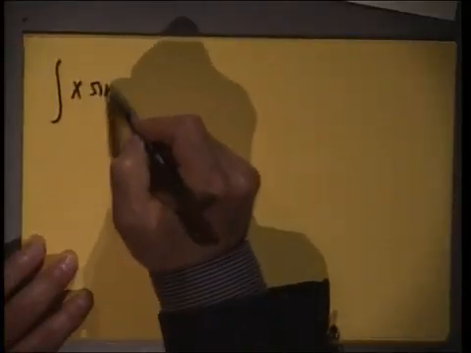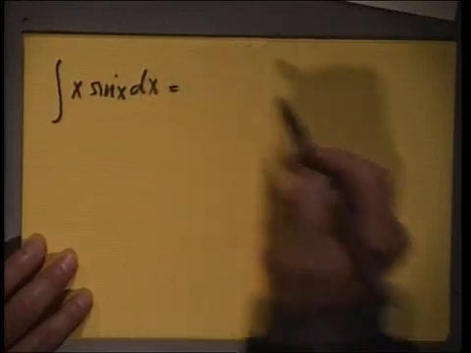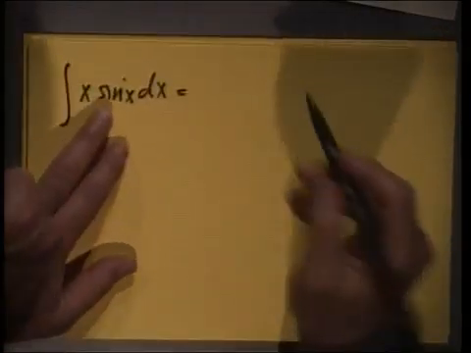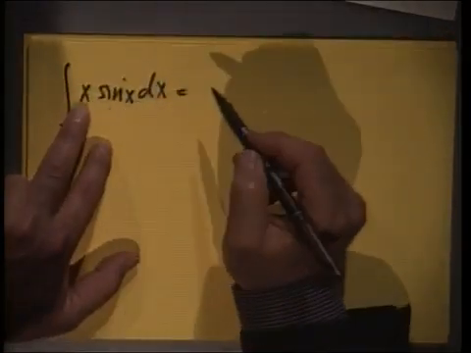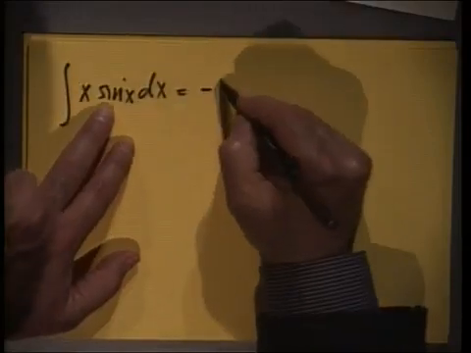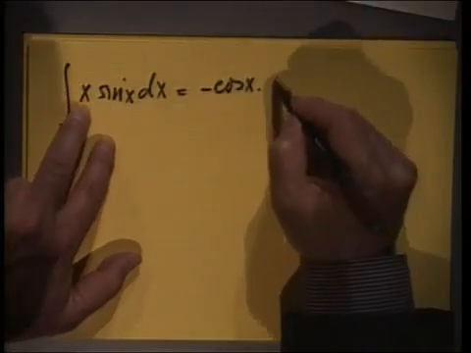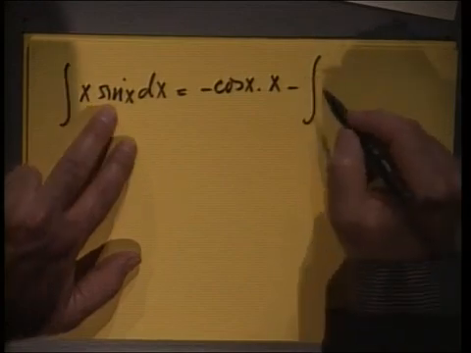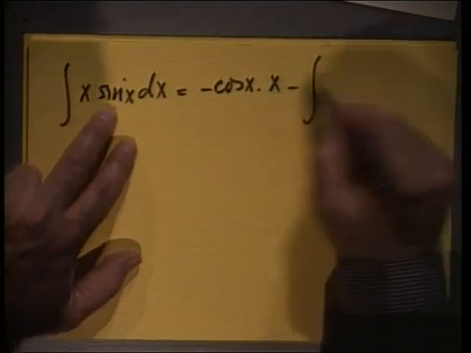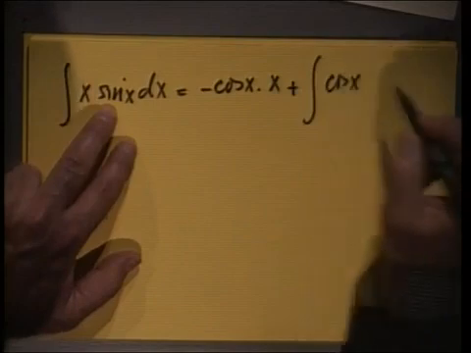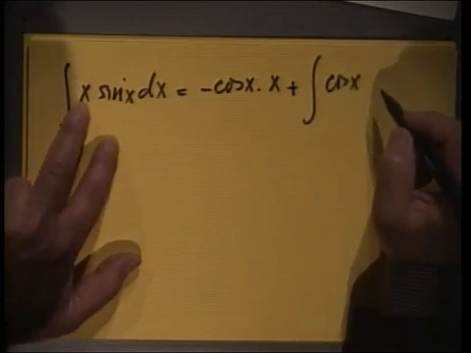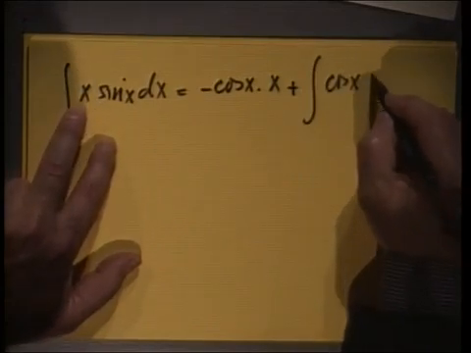Suppose, for example, you have the integral of x times sine x dx. Here again, the integral of 1, we integrate this one. Why? Because this one, when differentiated, vanishes. You integrate this one, you get minus cosine x, times the first one without change, minus the integral of this one. So you change sign because you get minus cosine x, times the second one, times the derivative of the first one here, which is 1 dx.